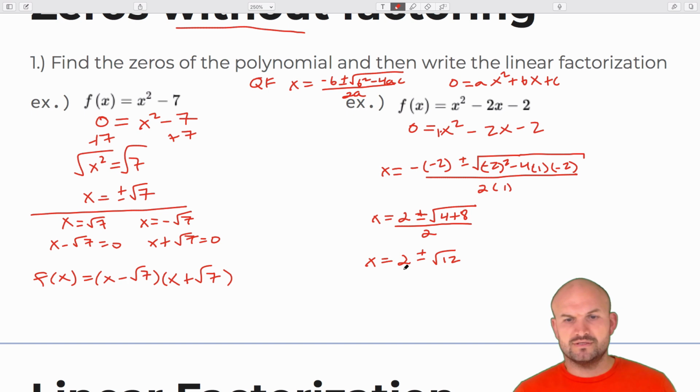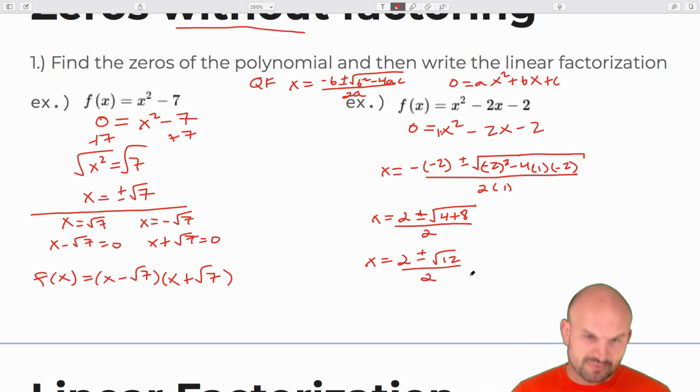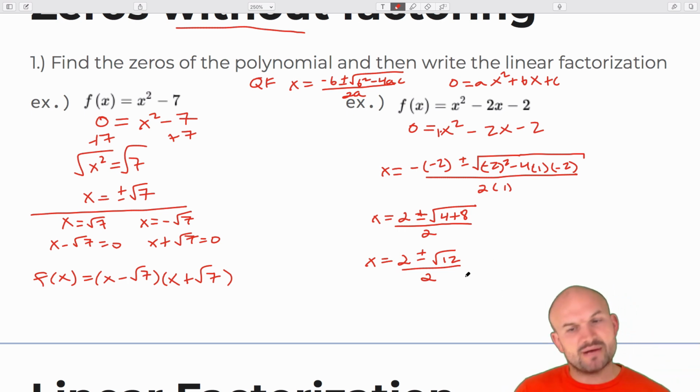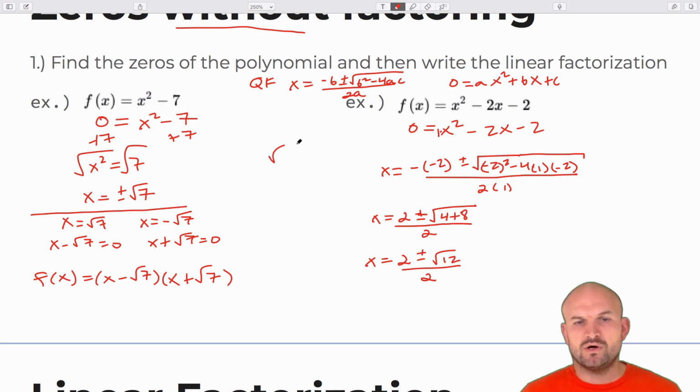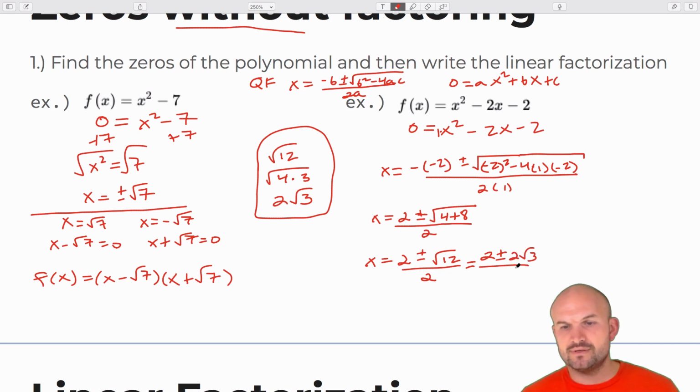So then the one thing we talked about is simplifying the radicals. And this is something that we did in our skills practice. So I gave my students some practice on the skills practice for this. But just make sure that we can break up the square root of 12 into the square root of 4 times 3. So therefore, that's going to be 2 radical 3. So that's just going to be a little side work that I worked with my students. So by simplifying that way, I have 2 plus or minus 2 square root of 3 divided by 2.